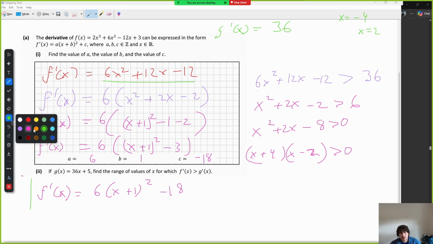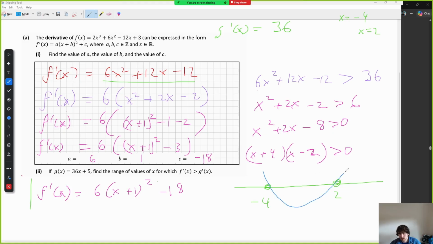The way you interpret these is you draw a number line, like such, and you draw 2 dots on the number line. The most left point will be whichever x value occurs first. Minus 4 is further left on a number line, and then 2 is further right. Was this a u or an n quadratic? This is a u-shaped quadratic. You should all know that's a u-shaped quadratic because the coefficient of the x squared is positive, so it's a smiley face.